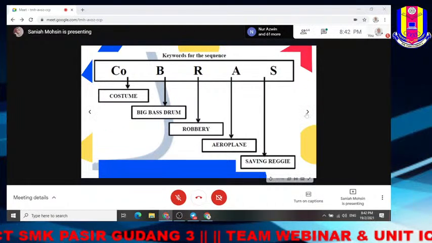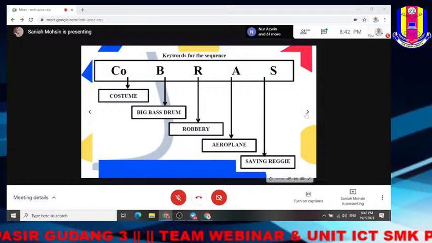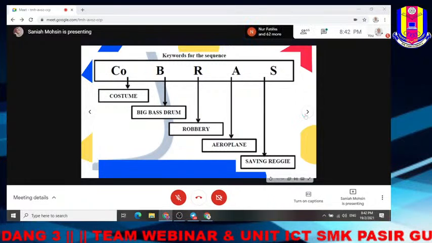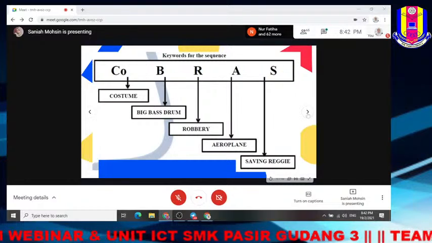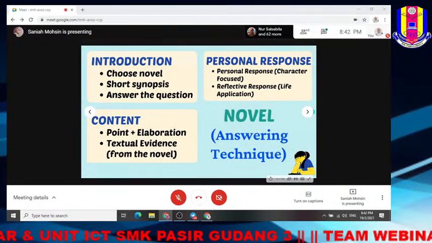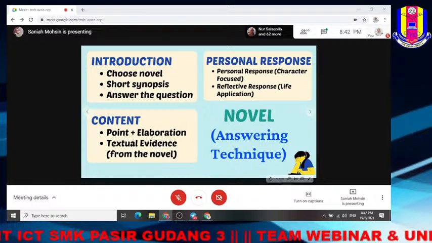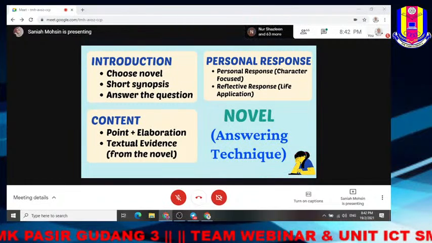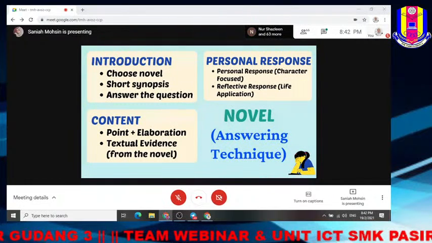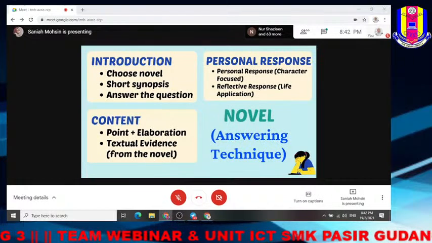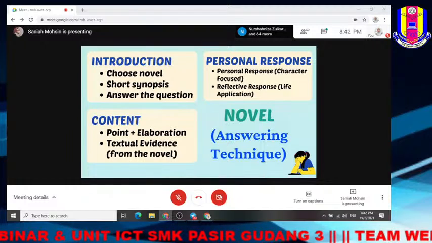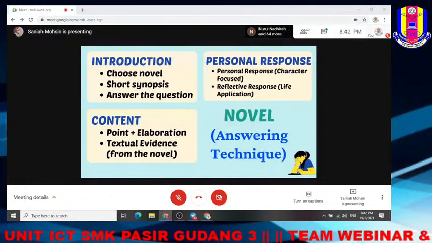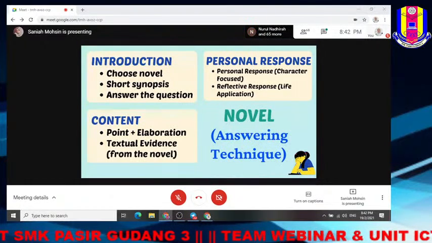Alright, tiba-tiba kamu cakap, teacher, asyik bagi event je, tak ada ke contoh-contoh soalan? Saya nak tahu juga. Okay, saya nak beritahu lah ni. Relax. Before we go, this is answering technique. Macam mana kamu nak jawab, pastikan especially for introduction. Soalan SPM ni adalah untuk seluruh Malaysia. So biasanya dia akan bagi 3 novel daripada seluruh Malaysia.